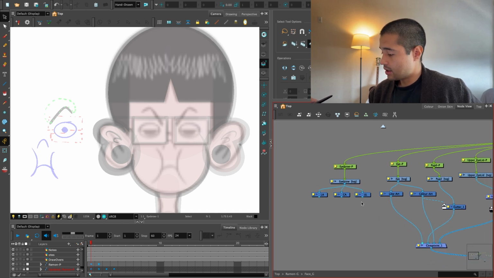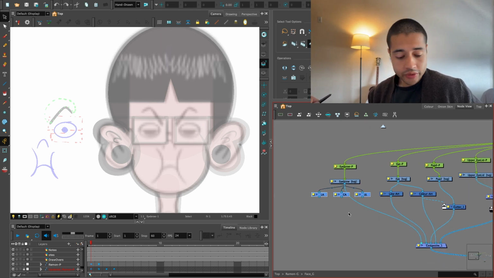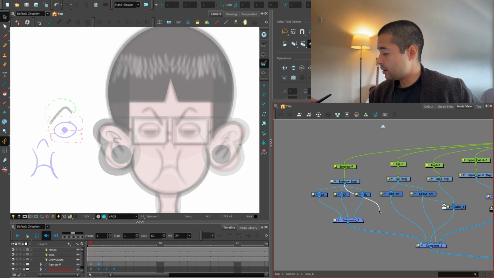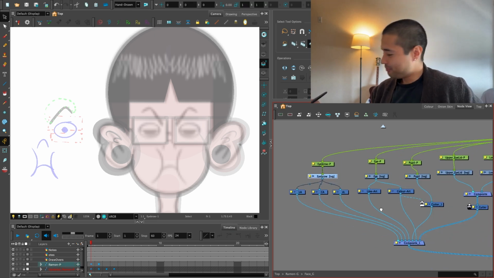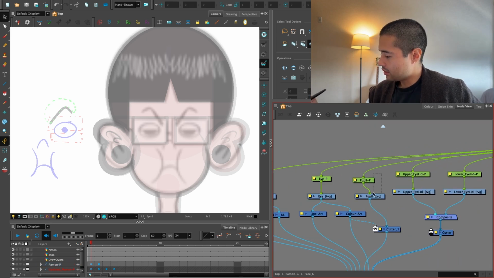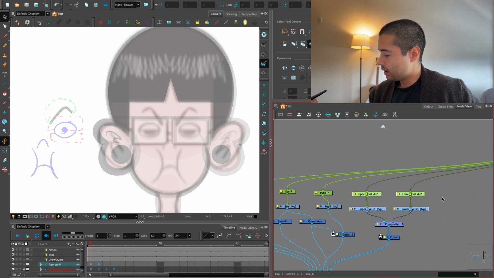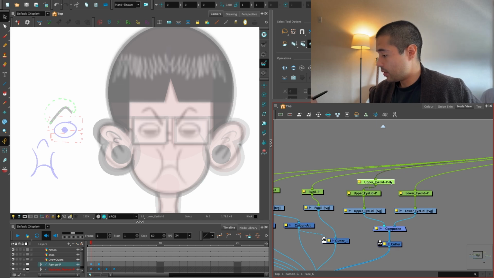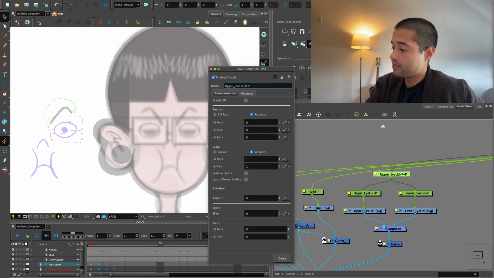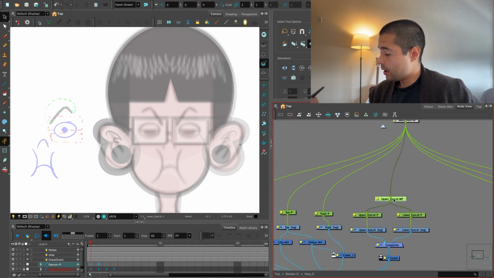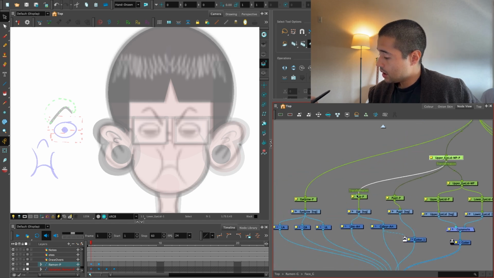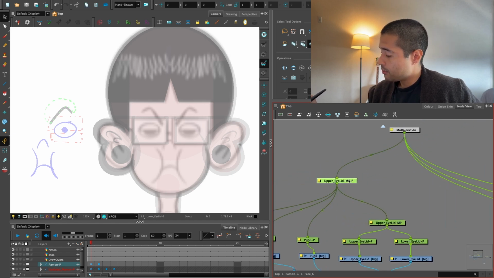Then look at this. Instead of connecting one of these, I'll create a composite here. Then I'll connect this here, and then I'll cut this, and everything will be connected immediately. Amazing. So, eyebrow, eye, pupil, upper, lower eyelid, and all of these will be grouped in one master peg. And what else? This is the mouth, and all of these will be connected to a master peg for the eye.